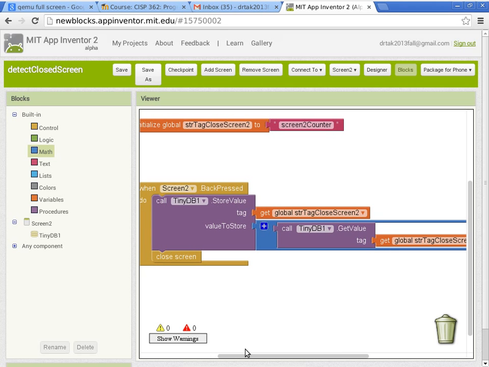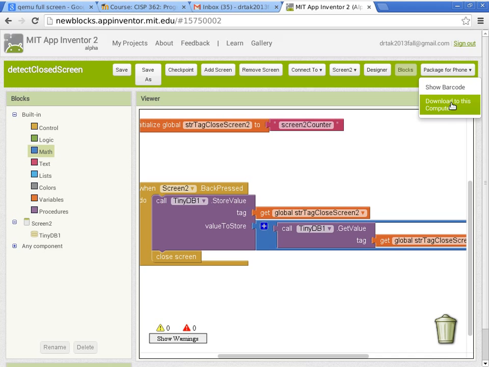All right, so now we have the back button of screen 2 already handled, and we want to address the question: when we read a value that does not exist and add one to it, what's going to happen? Is it going to crash? Is it going to just store 1 into TinyDB? What is it going to do? Well, we can test it. The program is pretty much done to the point where we can test that part, at least whether it's going to crash or not. If it doesn't crash, I'm pretty sure it's 1 because it's just an empty value to begin with. So if it's a null value and you want to interpret it as a number, it's probably going to be 0.